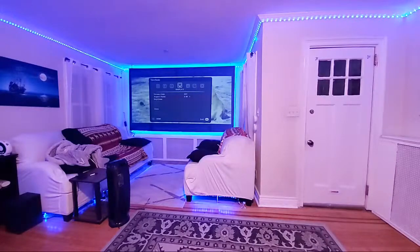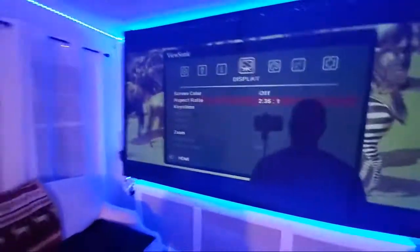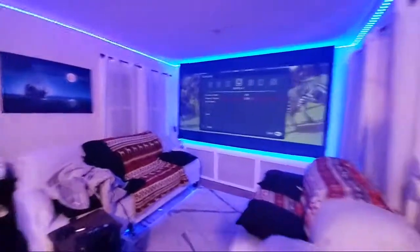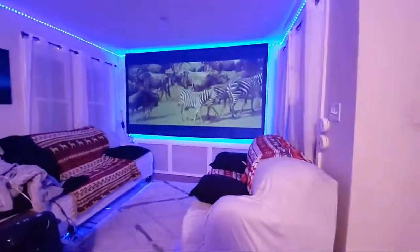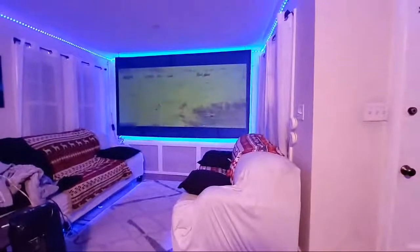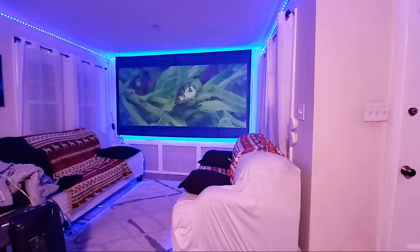Because the border is black, it doesn't make a difference. When I have the lights out, you can't see the borders. The borders blend right in. The only thing you see is the 2.35:1 image. So I have the option to change out my screen at will. Now, if this was a gray screen, trying to use 2.35:1 with the bars at the top and the bottom is not going to go so well, because you have to turn jet black to blend in, like they're not even there.